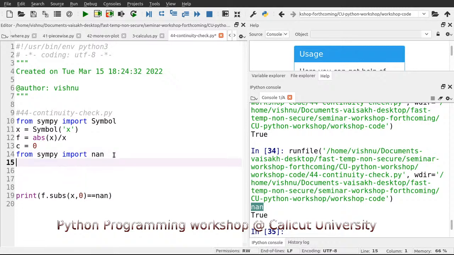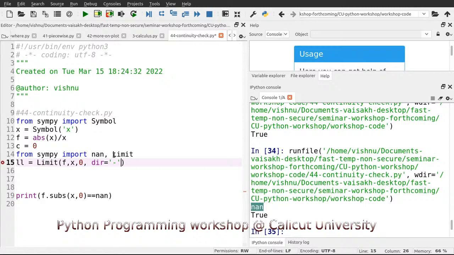Now the thing we have to check is the left limit. We need to import limit also. Left limit LL equal to limit of the function f as x tends to 0 in the direction equal to minus.